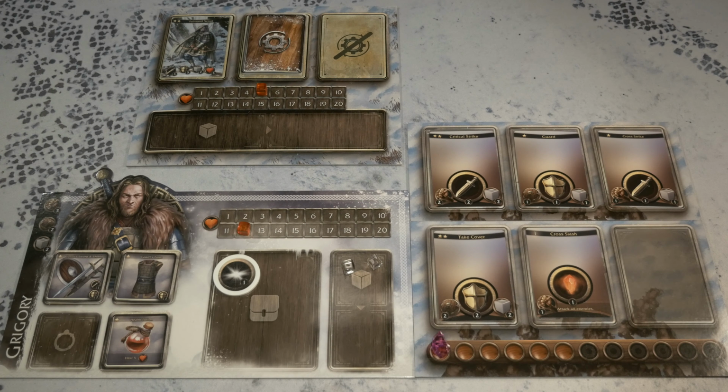So now that we've covered the player boards, the enemy boards, and the ability boards, all of these are used during combat. And we're going to go through an example combat right now, but let's first talk about a couple of things on Gregory's board that are different.